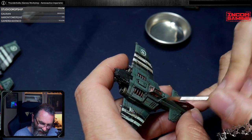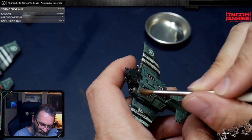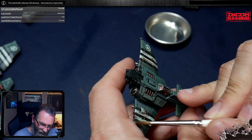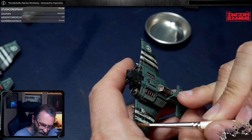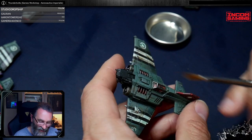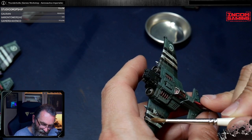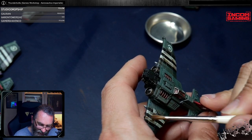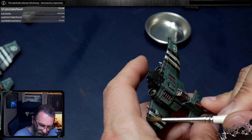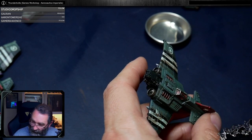I'm going to do more sooty deposits here, because this is obviously some kind of vent where the engines are. I mean, this brush is barely wet, and it's blurring these really nicely. It diffuses these little streaks. What I would say is, in many ways, I think these are probably easier to work with, more forgiving than oils. And I thought oils were easy to use, personally.